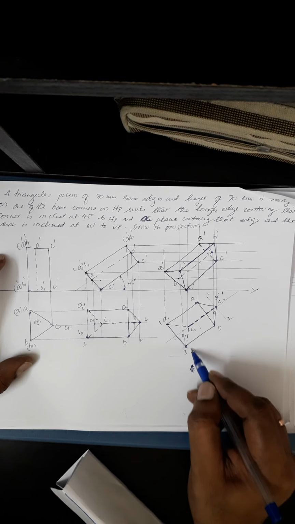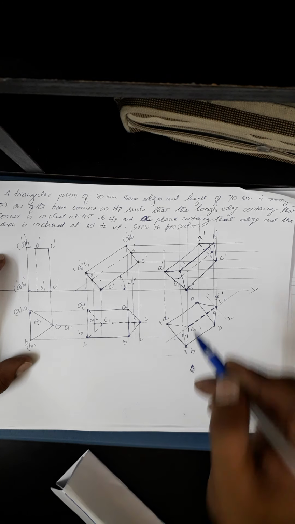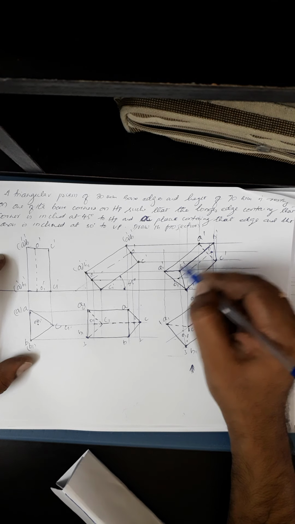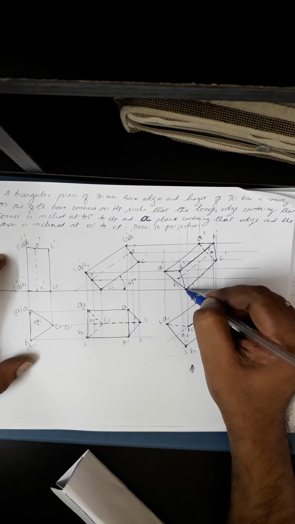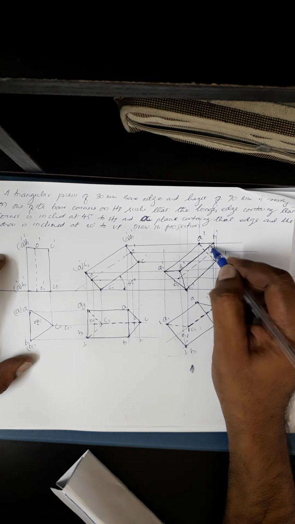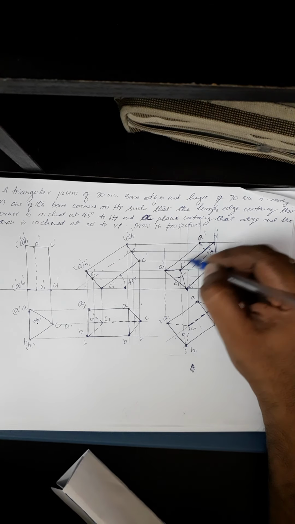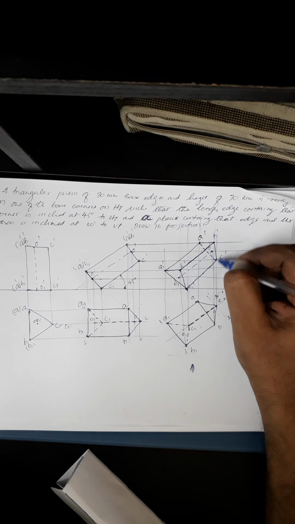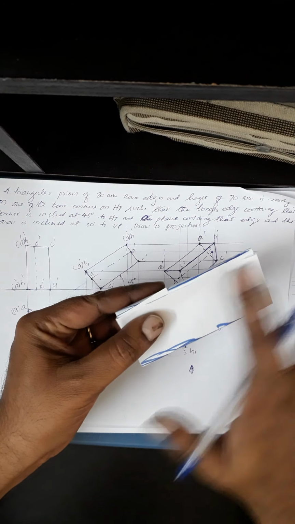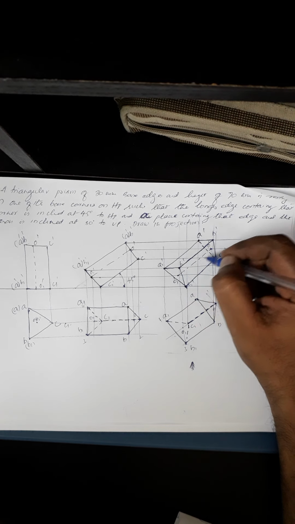Or you can see here, this is the nearest edge to the observer, where you can reach all the points. So you can see this edge B1, so that becomes a visible edge. In that way you can cross-check even here. So then you go for making it with a thick continuous line. Then this complete area, the boundary area, becomes the visible surface. So any edge within the visible surface will be a dotted line, because you cannot have a dark line on this visible surface. This is again a surface. You cannot have a line on the surface, right? So there will not be any edge on the surface. It's a plain surface, right? So then you go for joining that with a dotted line. So this is the solution.